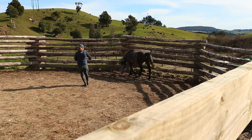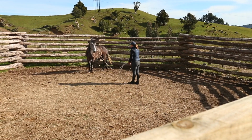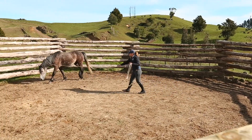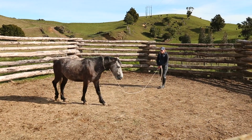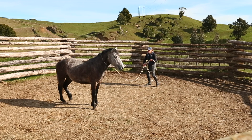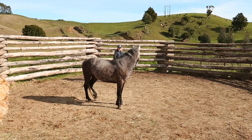Good. Started to bring his energy over. Good boy. That was a really nice answer. Very cool. And let him ground and take a bit of a moment to catch his breath, to figure out what I'm asking of him. I'm going to see if I can just start to bring him towards me. Good, that was nice. So he brought his head towards me.